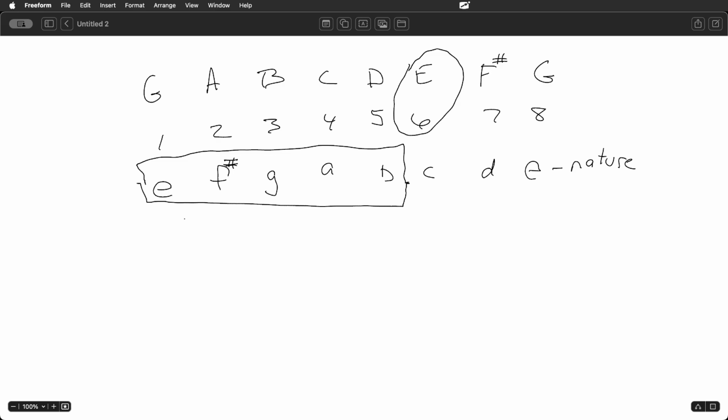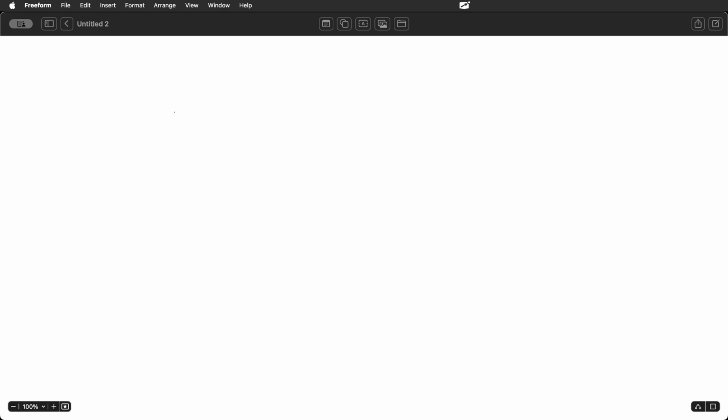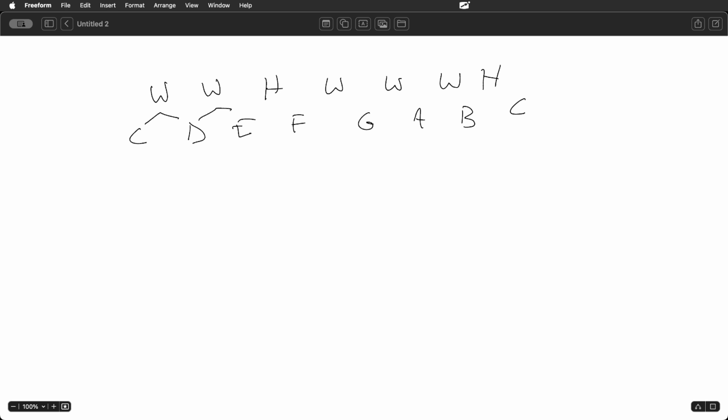Now let's go back and let's take a look at the major scale again. And we remember our major scale formula: whole, whole, half, whole, whole, whole, half. So that is our major scale intervals between each note. So the distance between C and D was a whole step, you remember, D and E, whole step, and so forth. So our half step relationships in a major key was between scale degrees 3 and 4 and 7 and 8 right there. Those are our half step relationships.